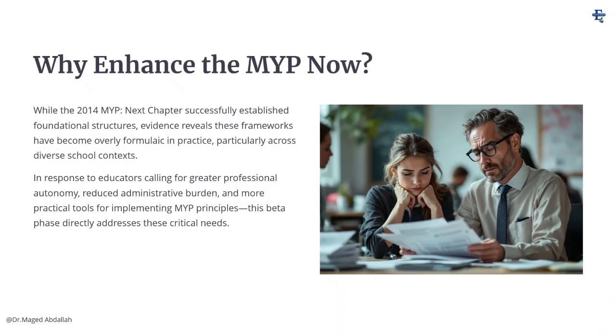The last comprehensive update to the MYP was in 2014 with the next chapter. Since then, through ongoing dialogue with educators and schools, the IB identified several persistent challenges, particularly around the complexity and rigidity of unit planning. This new beta phase responds to that feedback. It's about making the MYP more flexible for schools, easier for teachers to implement, and ultimately more impactful for students' learning. The enhancements are not superficial. They reflect a deeply considered redesign that aims to empower educators as curriculum designers, not just users of a framework.